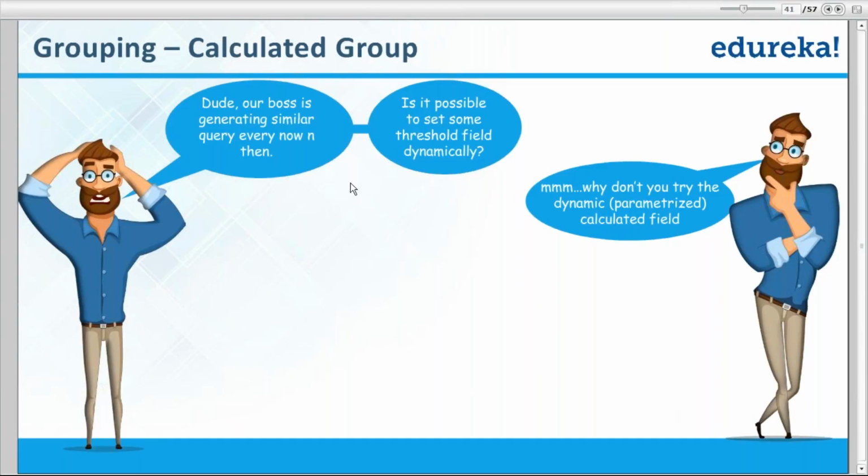See here, this query we are generating seems to be very static. I want to make this grouping more dynamic, friends. Dynamic in the sense that I, as a user, am entering a value, like 50,000. I would like to see all those items which are above 50,000 highlighted and below 50,000 highlighted. So here I will be setting a threshold value rather than having it by default. I have to enter some value and get back the results. How can I do that?